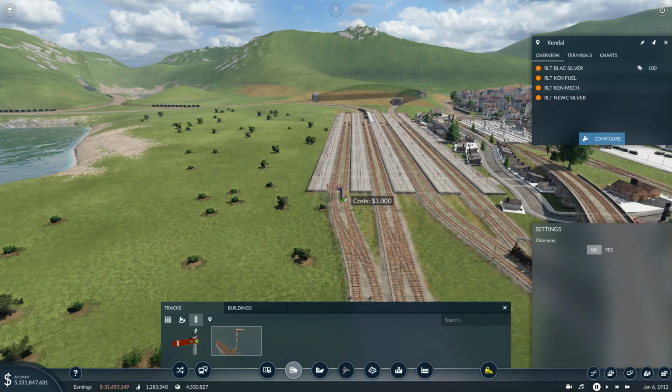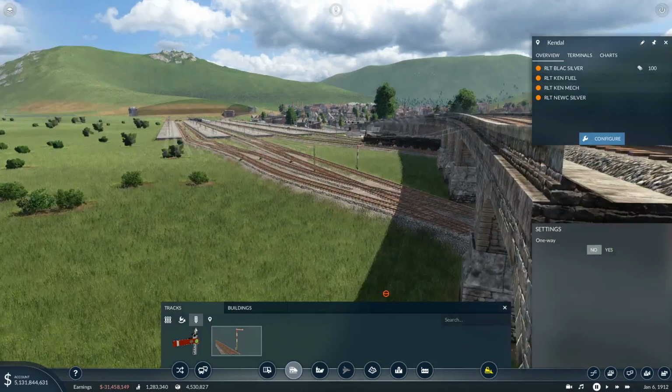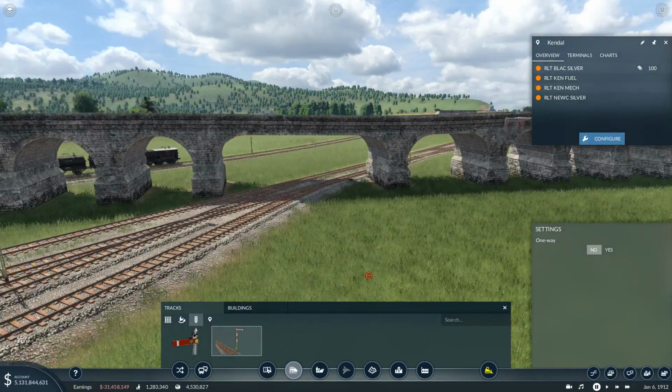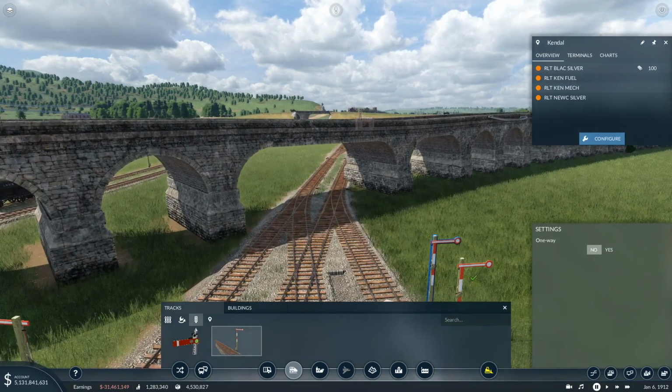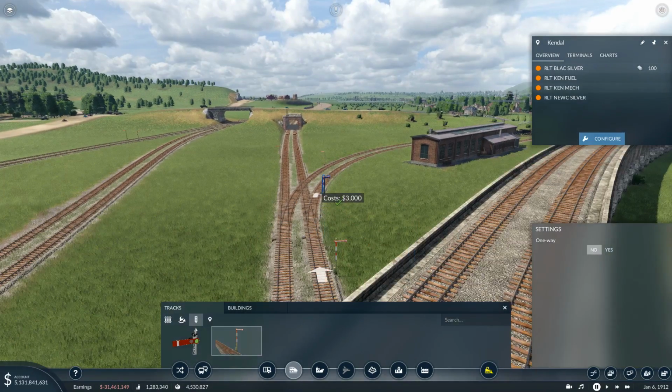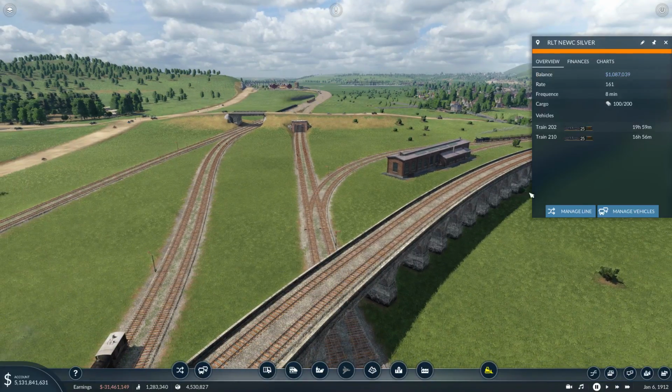Right, 1 and 2. We are going to have to stop it there. And we're just going to have to use signal there to stop that. I think it'll be okay. Right. Silver.